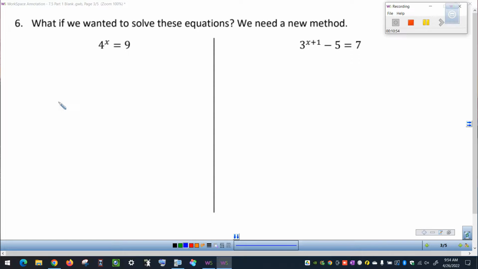Our first step is going to be taking the log of both sides. The base of the log that we use is going to match the base of whatever number is holding up the variable part. Because we've got 4 raised to the power of x, and ultimately we want to solve for x here, and that's a base 4 right there, I'm going to do log base 4 of both sides. So let me just show you what this step looks like.